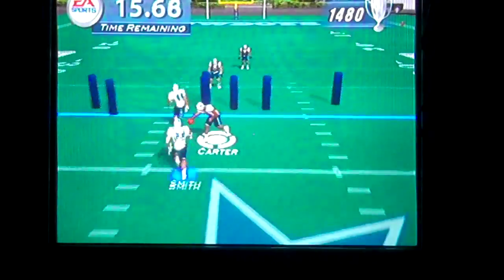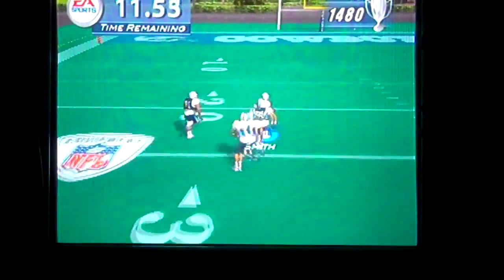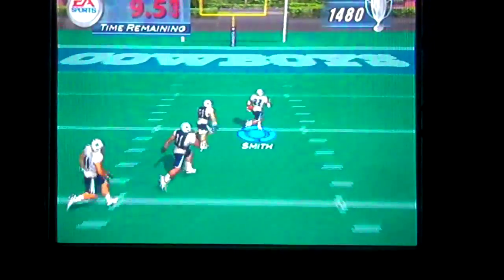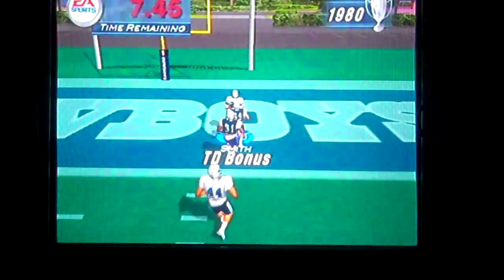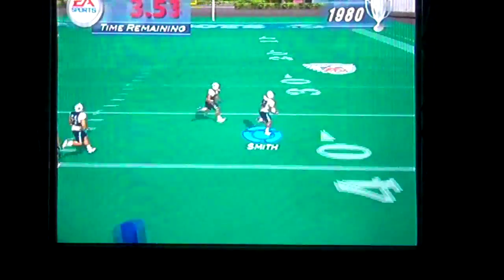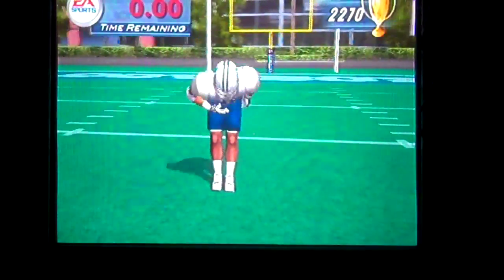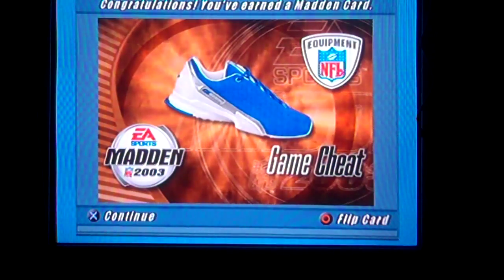The annoying part about this game, not the minicamp, but the game in general, is the music. The music itself is good, but every time a new song starts, it brings up a giant tag of the song. I know in newer versions of Madden, the tag's a lot smaller, and it just makes it easier and better looking. And what is this? I've earned a Madden card, game cheat. I didn't use a cheat code in here, so I don't know what this is about.